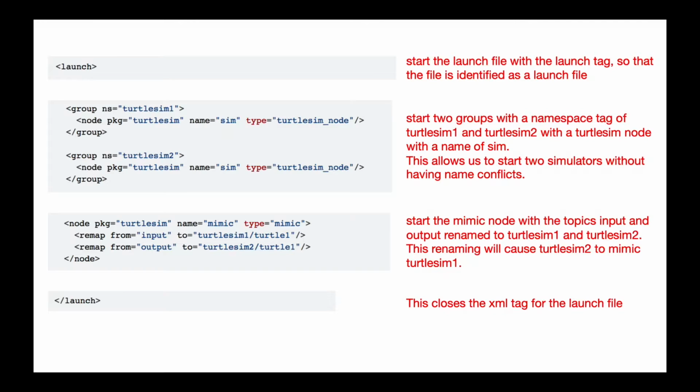But notice, nowhere in my launch file did I say that you have to start ROS core, which is the first thing we always have to do. And that's another reason to use launch files, because when you say roslaunch, package name, launch file, ROS core is automatically started as the very first thing. It's implied that when you are launching something, ROS core has to be started. If ROS core is already started and you launch a file, it won't start a new ROS core session as well. It's smart enough to know that it's already in the background. Let me just launch these nodes in sequence.